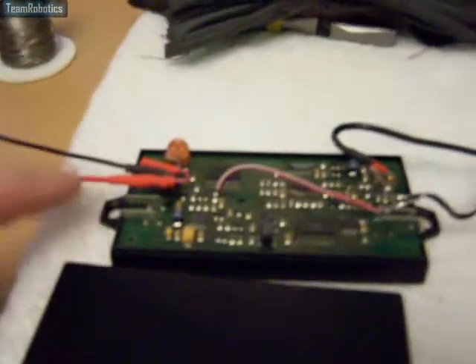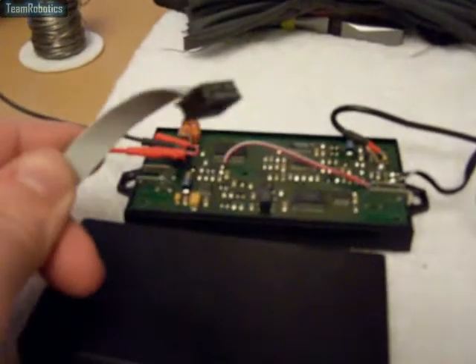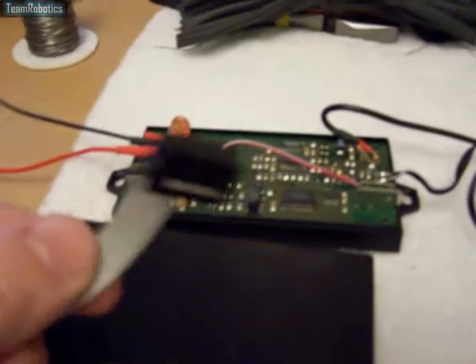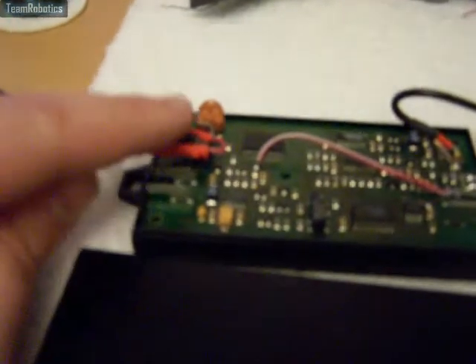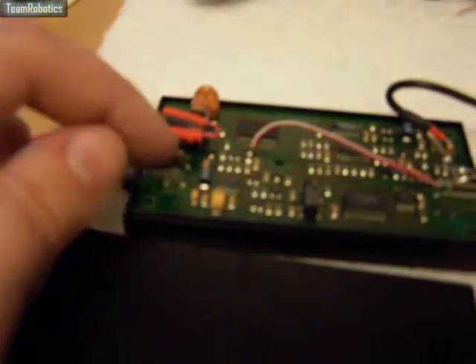I hadn't got one of the 8-pin Molex connectors to fit onto the terminal. Well, I had, but I decided not to use it. The only one I'd got was at some point used on an old motherboard to link a 9-pin serial port. For the sake of 3 pins it wasn't worth bothering, so I've had to put an appropriate bridge in. 12V has to be supplied to 2 pins — the second pin and the fourth pin on the top row, which is the last pin across. Those are fixed to 12V.